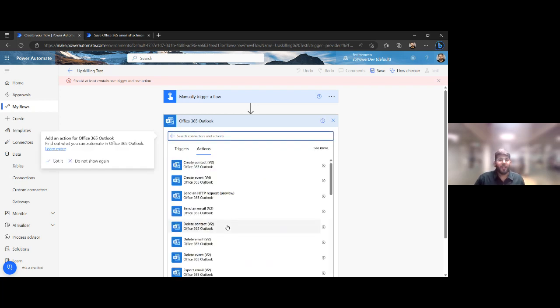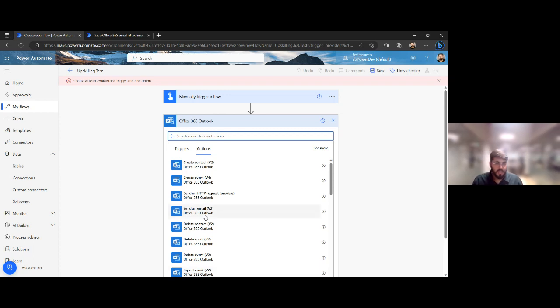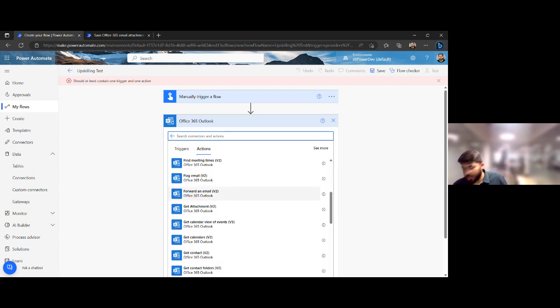It has this many actions to offer, whether it's creating a new contact, or creating an event and so on. Creating an event is an example of an action. Or let's take an example of listing calendars. I want to see all my calendars that are available, and then see the further data. That is an example of getting the data. As we said, the Outlook connection is offering you data or actions.